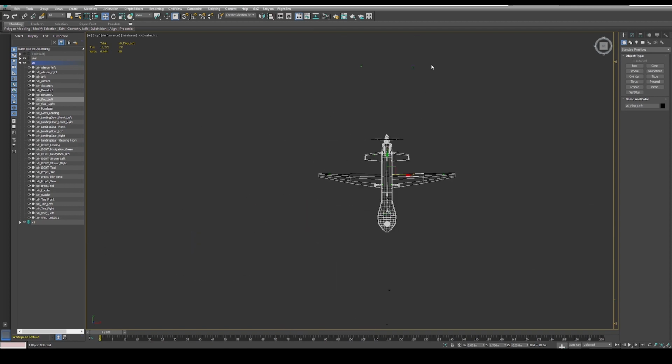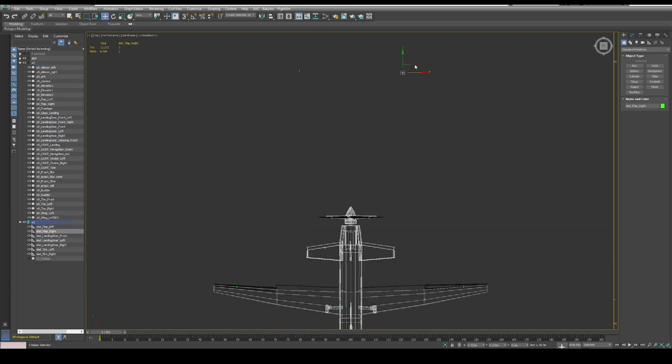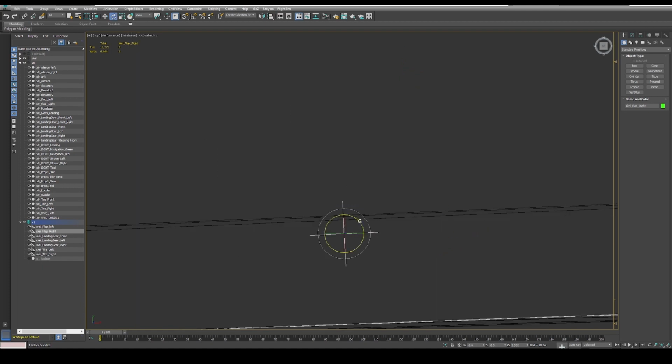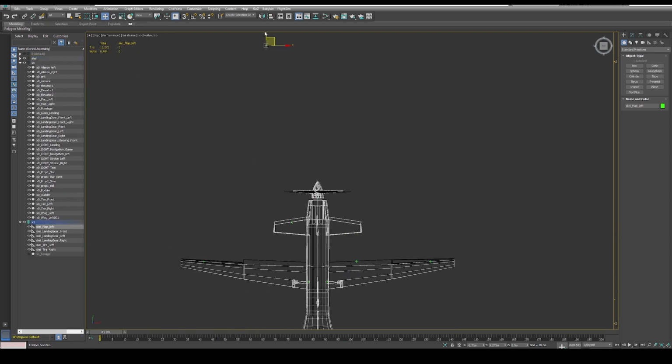So what do we have now? We have 2 memory points, and all I did was the same thing as before. Create 2 memory points, line them up horizontal, and then name them the correct name. So they're flap right. We want to move this SKA skeleton into the group, because we're not in hierarchy mode, we're in regular object mode. And then we want to bring this one down, like so.